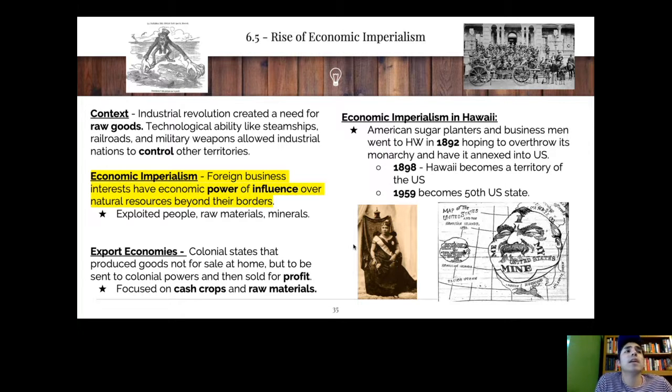One of the ways they do that is, although a new prime minister comes to power, they go ahead and try to coordinate an assassination of him with the CIA. Eventually, they just do it by themselves and they assassinate him because they want to maintain their economic interests. And they support a dictatorship to maintain their economic interests. So imperialism doesn't necessarily have to be political. It can also be more economic as well.